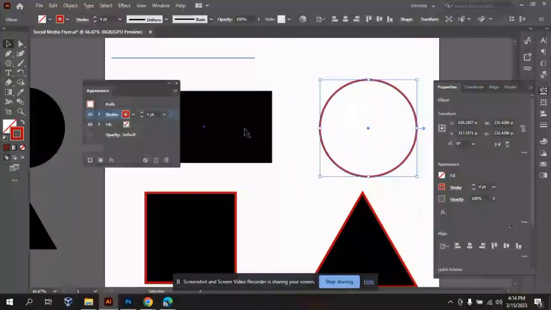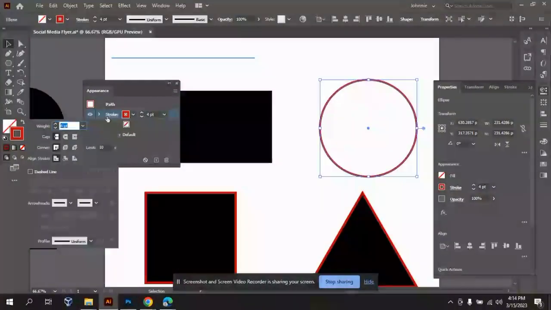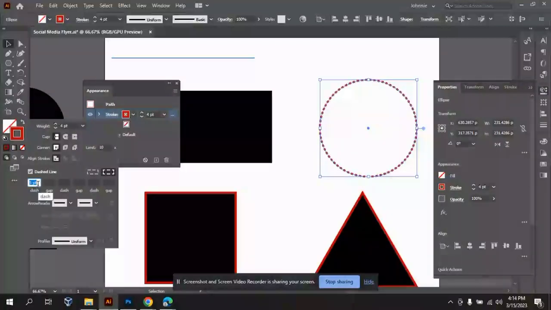Then I'll click on this. Then I'll open the stroke area. Can you see? Good. I will click on dash line. Okay. Then can you see now? So instead of having this joined line now as a stroke, this is what we have now. So can you see? It's as simple as ABC.